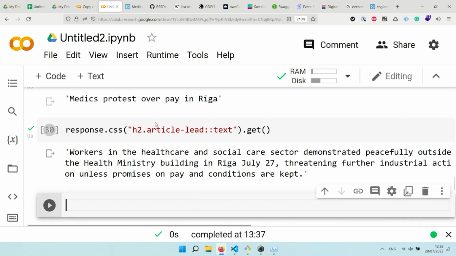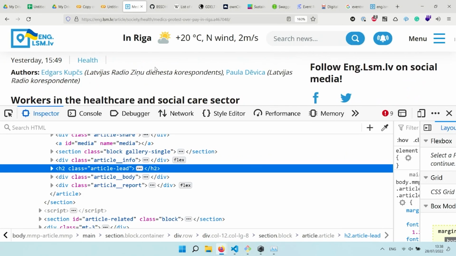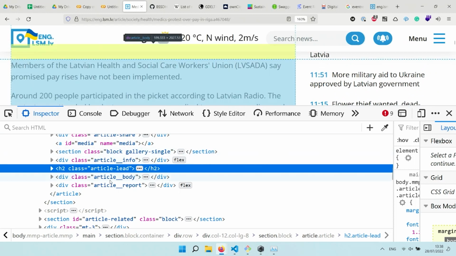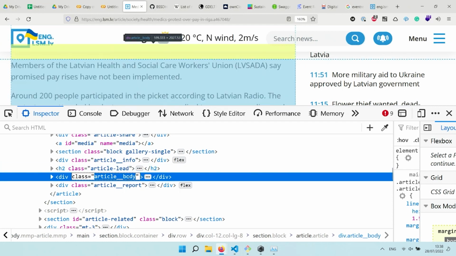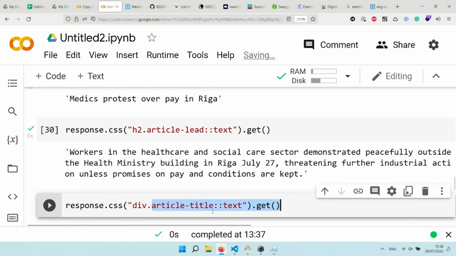Then we may want to extract a text, and we see that the text of the article is in the div with a class article body, and notice that there are 2 underscores. And let's try that. Div article body.